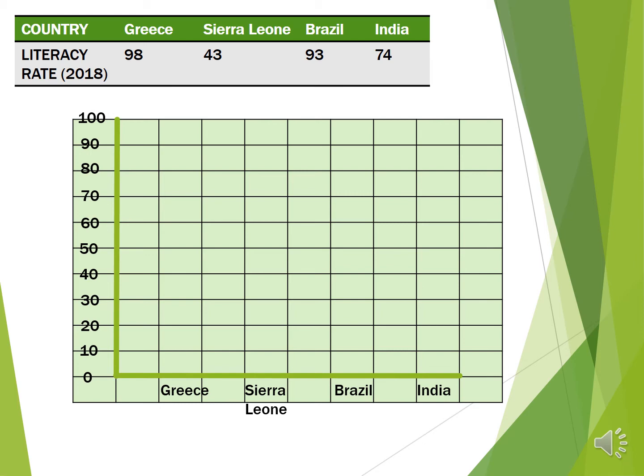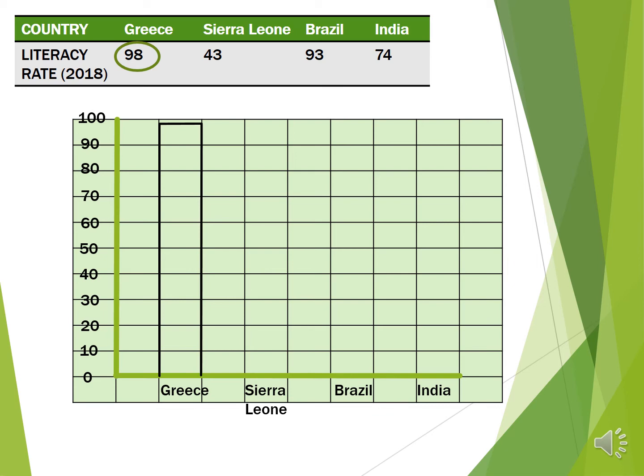Now, when we're plotting data onto a bar chart, let's use the example of Greece to begin with. Greece has a literacy rate of 98%. So I need to look at my y-axis and find the numbers 90 to 100, and I'm going to imagine that between those two numbers I've divided it up into tenths to help me be as accurate as possible. So I think that 98 would be about there. So make a mark where you think the correct number is, and when you're happy with that mark you can then use your ruler to join up the two sides to make the bar overall.